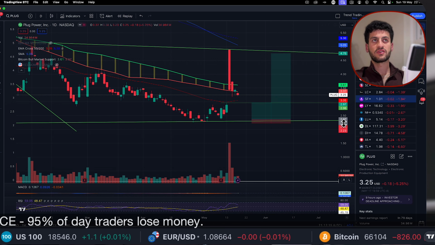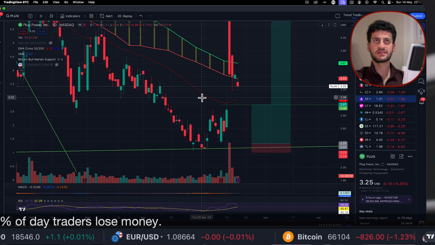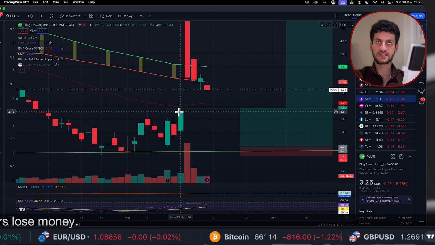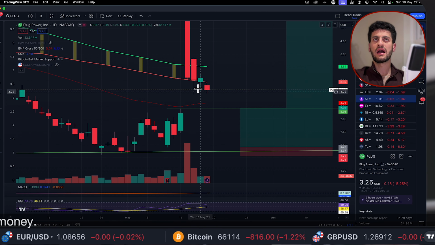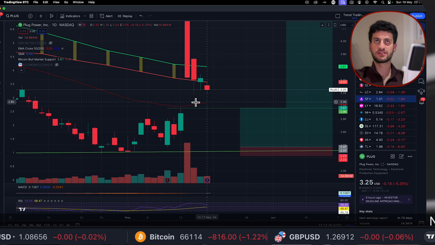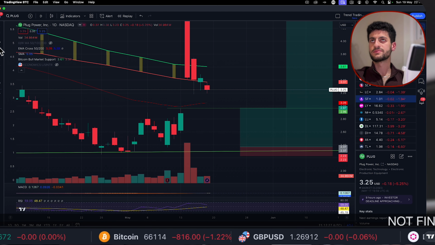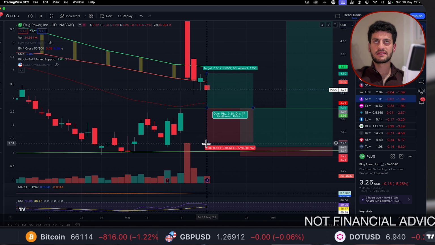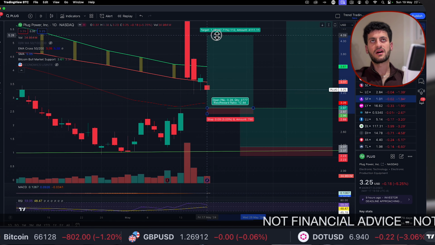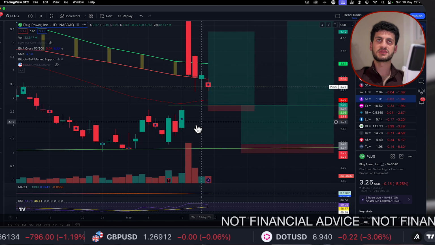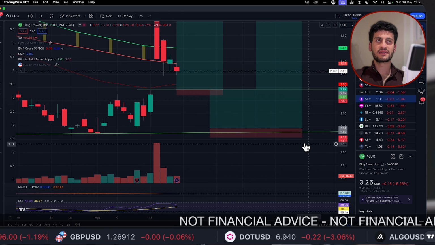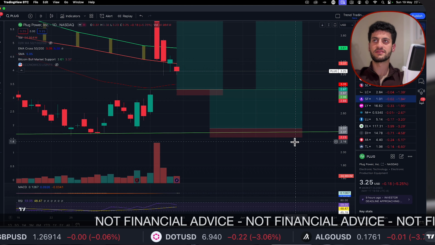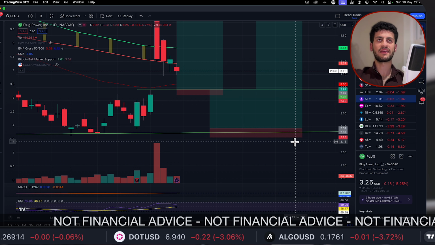If I'm already in a trade, I'll be expecting it to come and close this gap. This is the gap between Monday and Tuesday last week. It seems it's going to be attracted to close this gap, and it might just be the case where it comes down to this level, and then that's about it, and then it continues on its path to the upside. So that is another possibility, but my limit orders are definitely set up for those lower prices because it is more low risk at those areas, and I can get more shares for my money at that level.